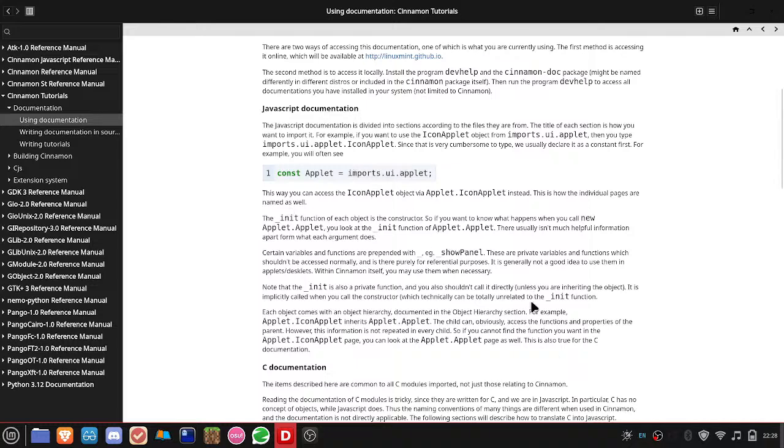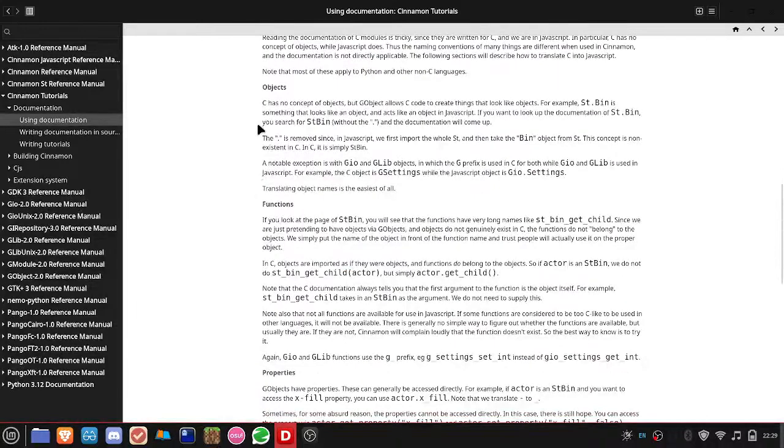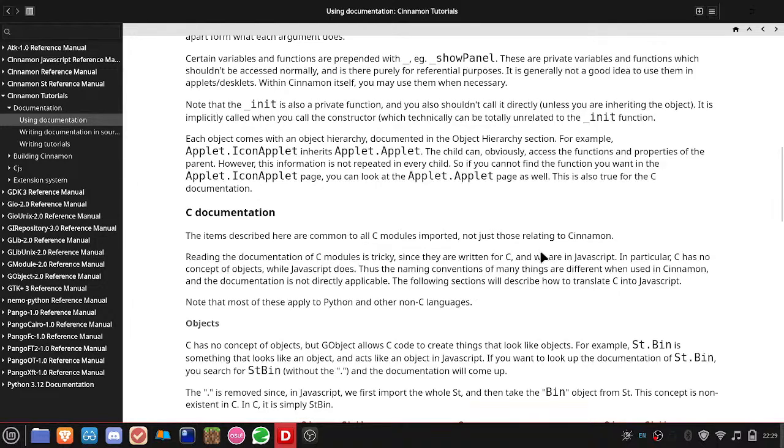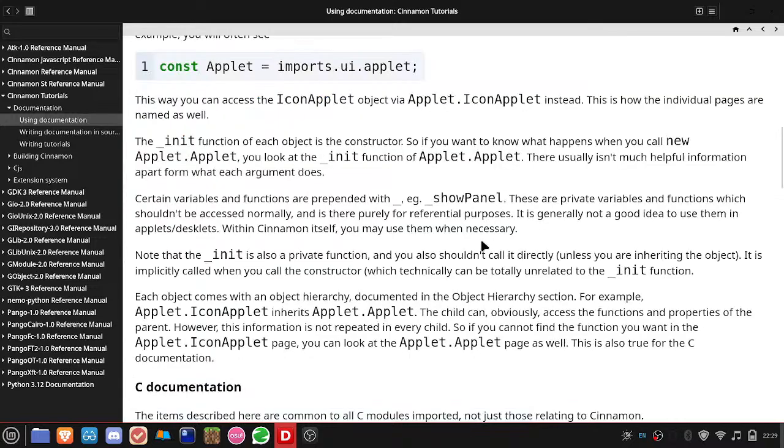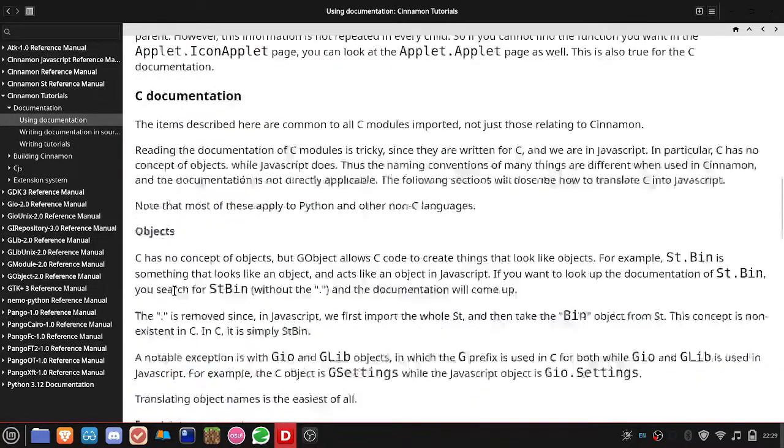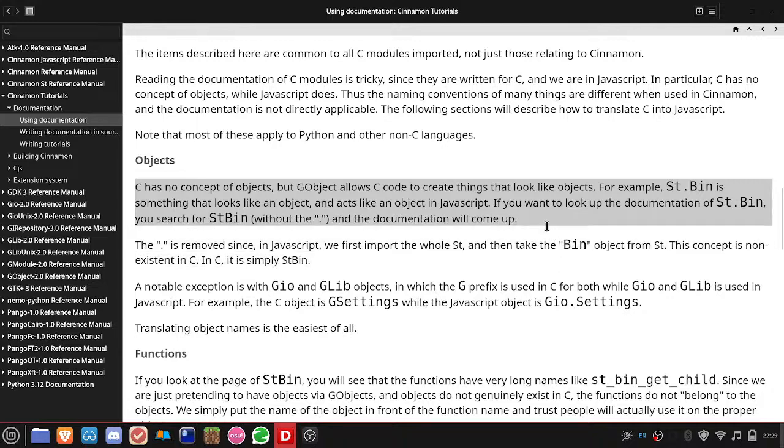Okay, so most of us would certainly be weirded out by this, because GObject allows C code to create things like that. There is actually a C hierarchy there. GObject was at the top of it, the parent class of everything.